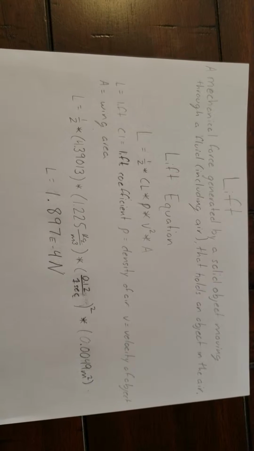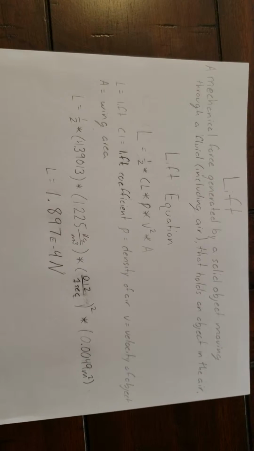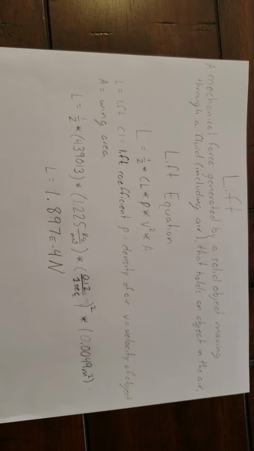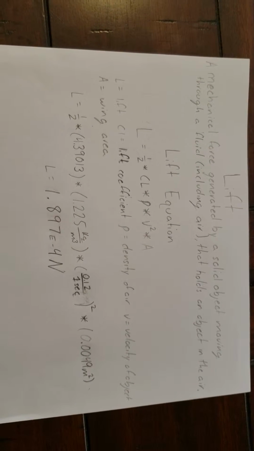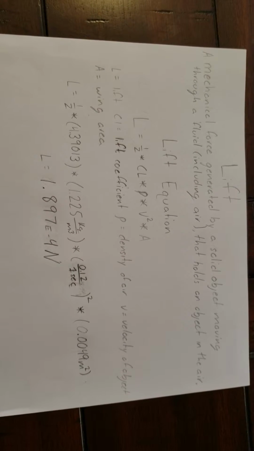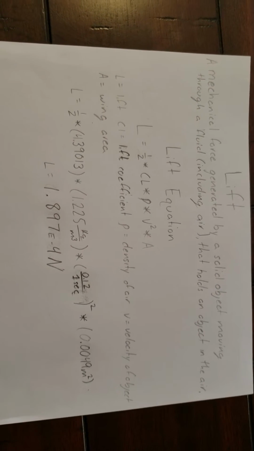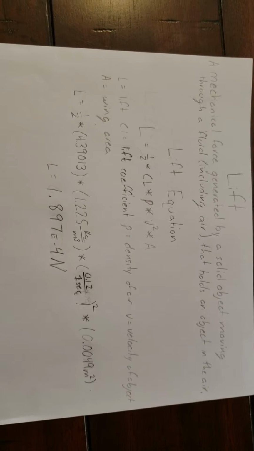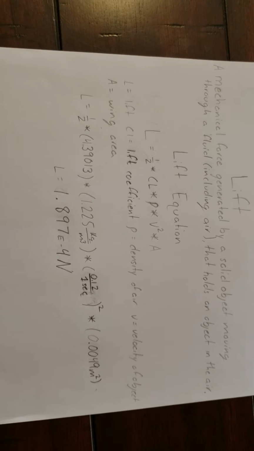Then, while searching online, I found out the lift coefficient, in very simplified cases where the object is traveling at subsonic speeds with a small angle of attack, can be equal to 2 times pi times the angle of attack in radians, and I found it to equal that. Then I found the average density of air. This is my velocity that I calculated, and I found out that my lift is equal to 1.897 e to the negative 4 newtons theoretically.